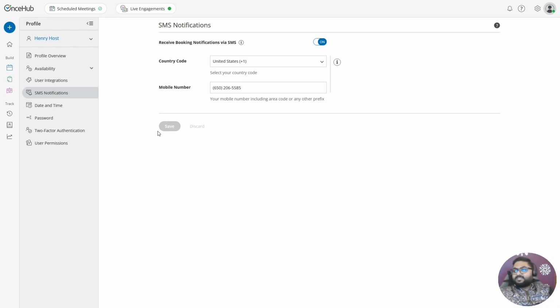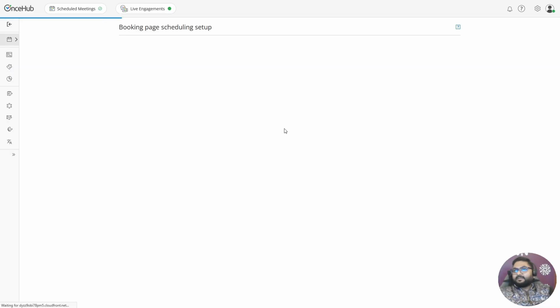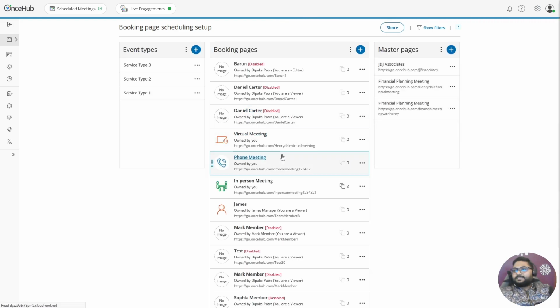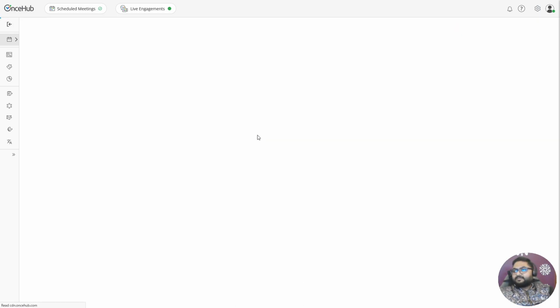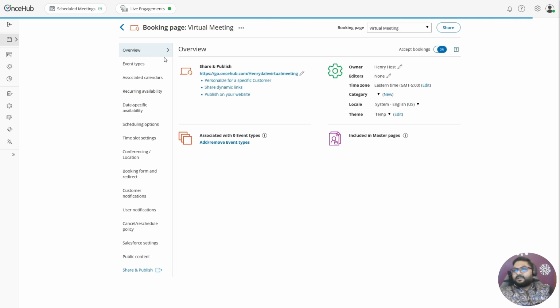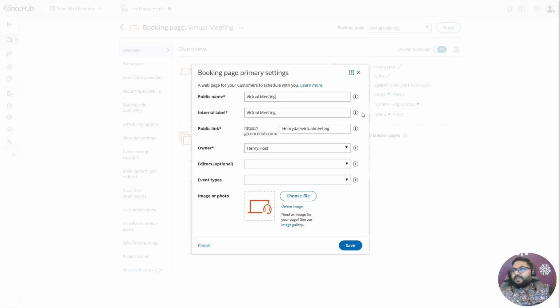Next, SMS notifications are unique for each booking page and only the booking page owner or editors can receive them. To check this option, simply click on Booking Pages on the left hand side. Select your relevant booking page, and on the overview page, you will see the name of the owner, and if you want to allow someone else to receive these notifications, you will need to add them as an editor.